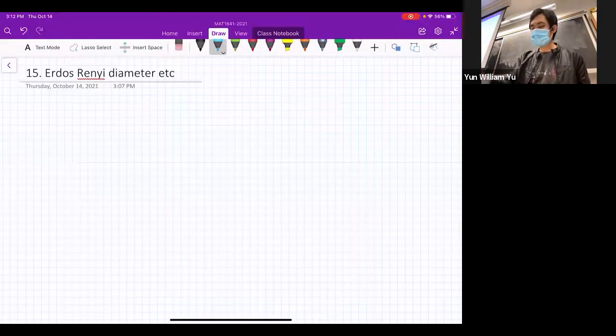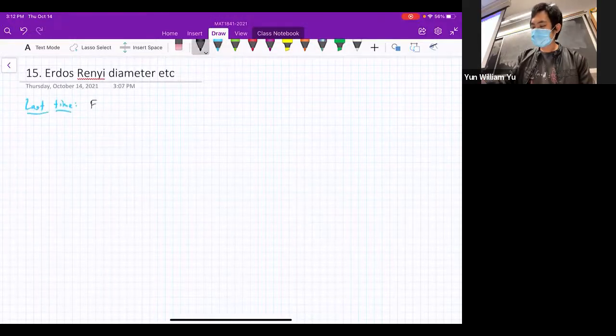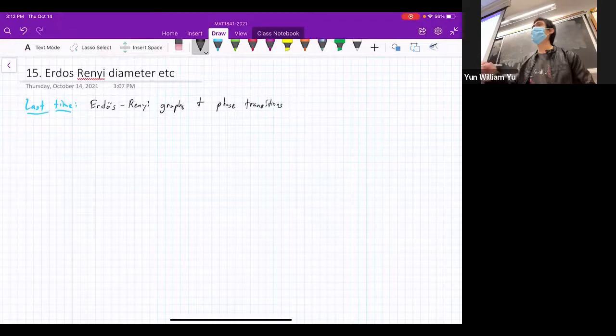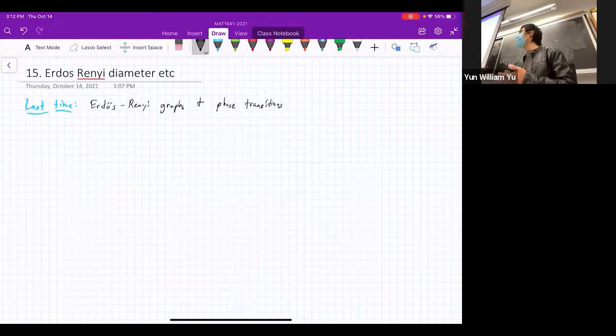Last time, we introduced Erdős–Rényi random graphs, and we introduced the concept of phase transitions. We also ended with a discussion of some of the common techniques. We talked about the first moment method and the second moment method, which basically correspond to the Markov and Chebyshev inequalities for proving phase transitions in graphs, taking advantage of the fact that for many phenomena, if there's a discrete count of something, you can't have anything between 0 and 1. And so therefore, you're bounding something away from 1, or you're bounding something away from 0.